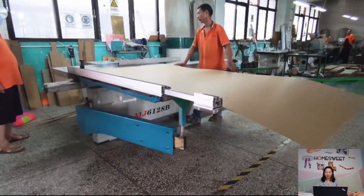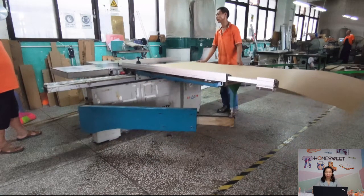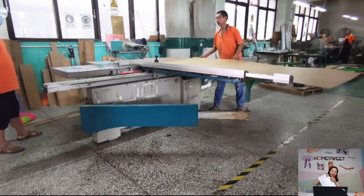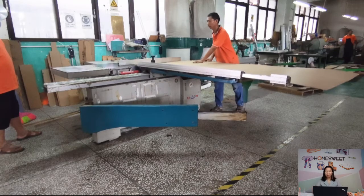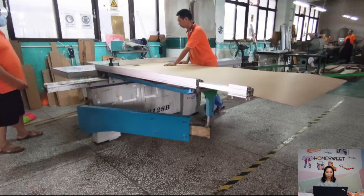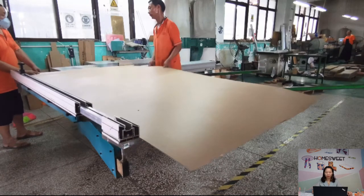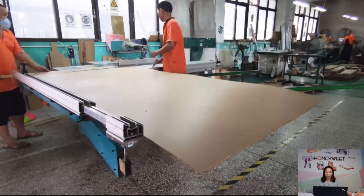And as you can see, the acrylic material we buy is big acrylic board. Normally the size is 122 by 244 cm. Like this shape. And both sides of the acrylic board are with protecting film to avoid scratches during transportation and production. Normally, we will keep this film until the final packing process.